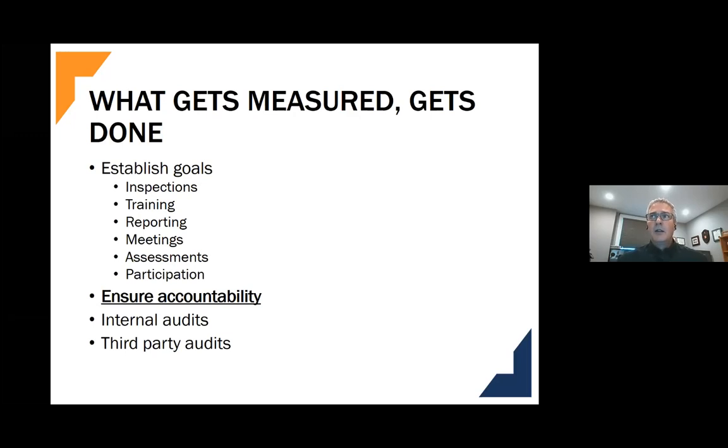And again, the old adage that what gets measured gets done. I'm a big fan of setting goals, but make sure when you're setting goals, you're setting realistic and achievable goals. The old SMART goals thing, specific, measurable, actionable, those things very much apply. So make sure we're setting reasonable goals for ourselves, because if we're not setting any sort of goals, how do we know that we're being effective?